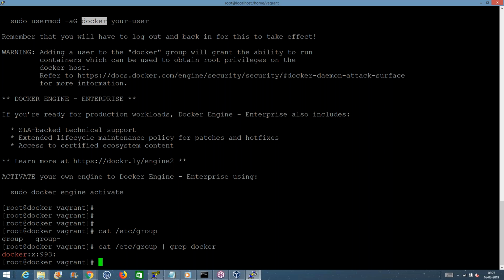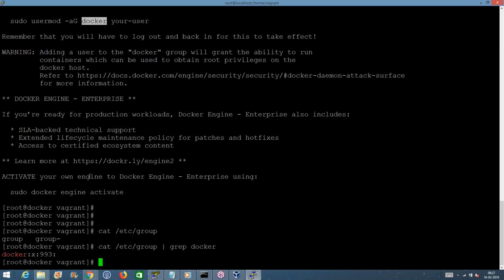So we are going to use that vagrant user, and we are going to run the Docker through the vagrant user only.